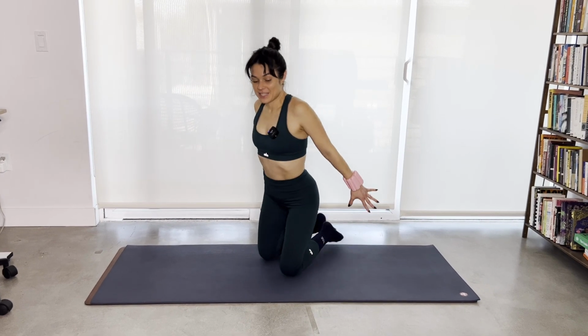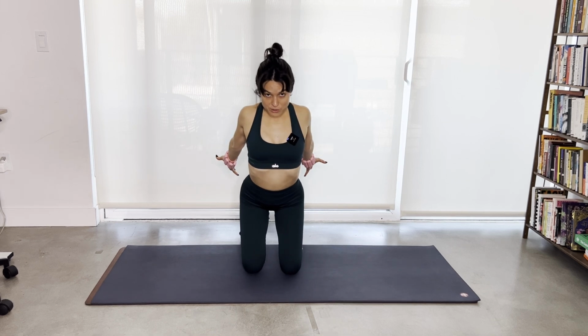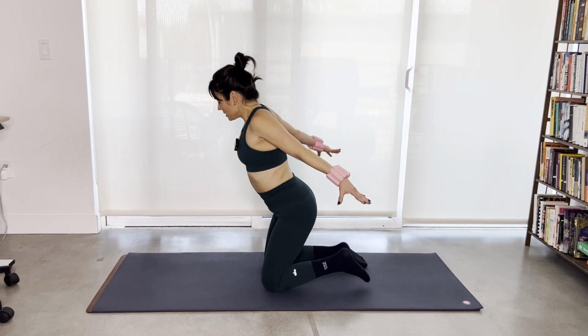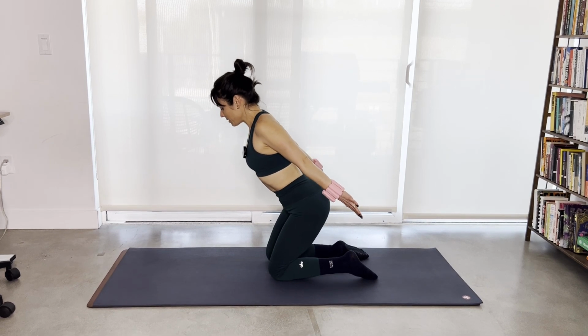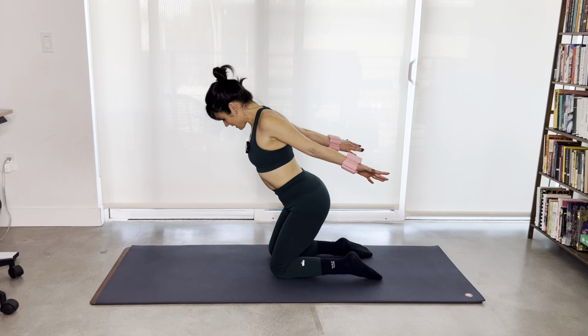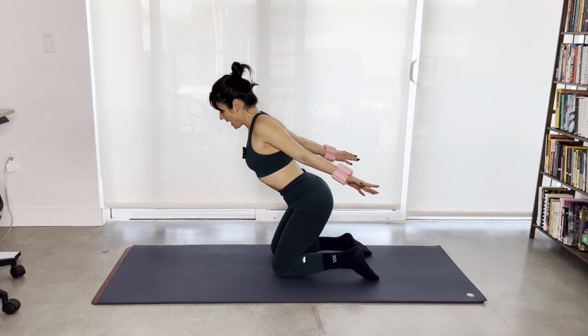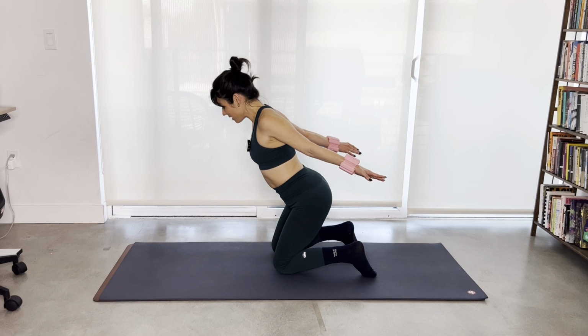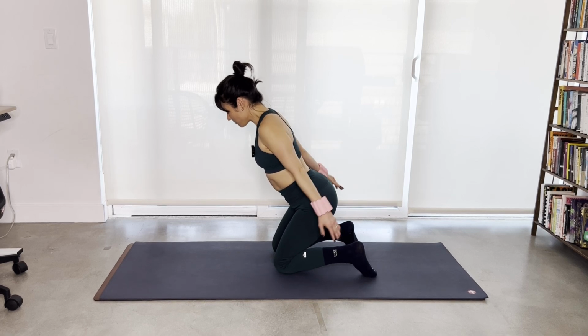Open up through the heart space. Think about really opening up through the shoulders. 3 more. 2. Meet me with those palms facing down. Just little lifts up. Oh my goodness. Think about lifting through the pinkies. Engage those abs. This is where we finish with this. 4, 3, 2, and bring it down.